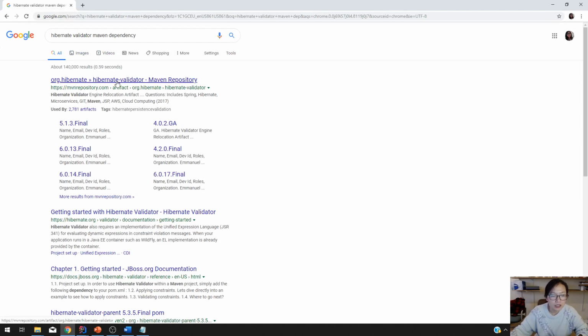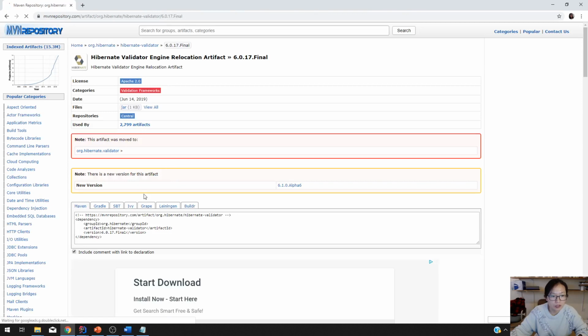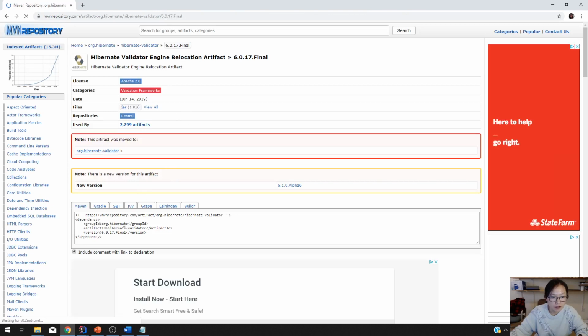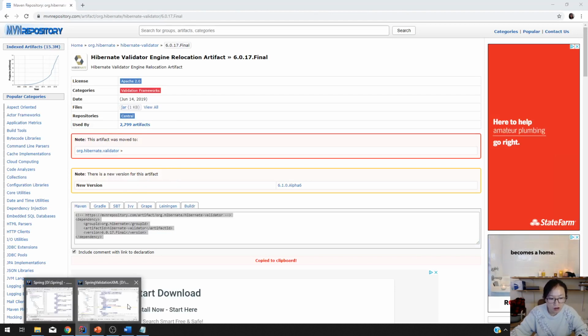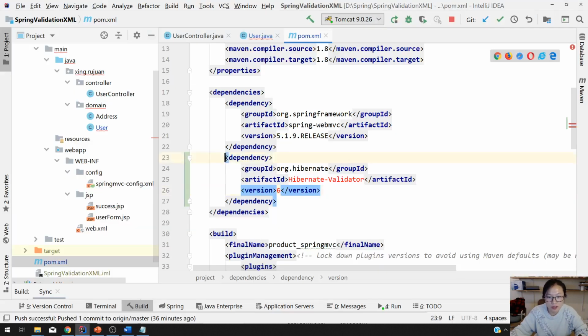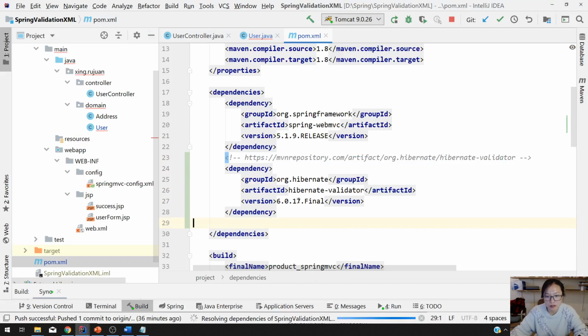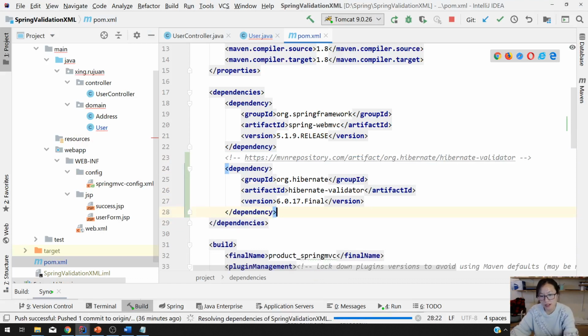I'm going to use the latest version. This one seems to be the latest version, so we're using this one. Oh, all of them should be lowercase. I was using capital case. All of them should be lowercase, then you can find it.